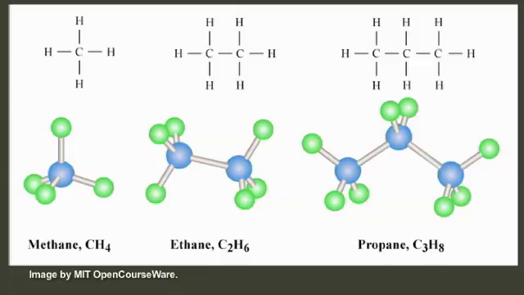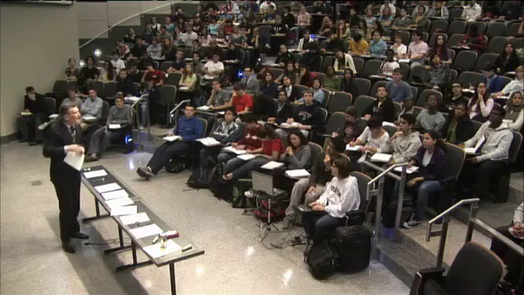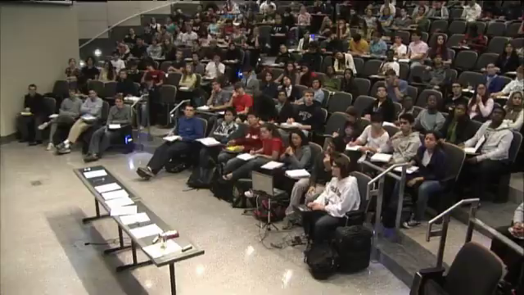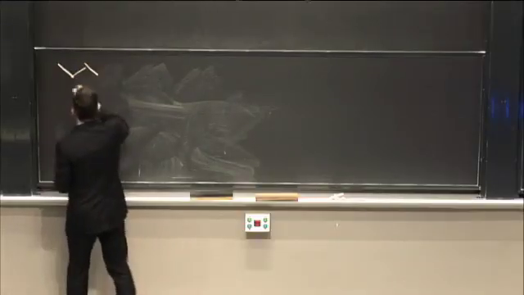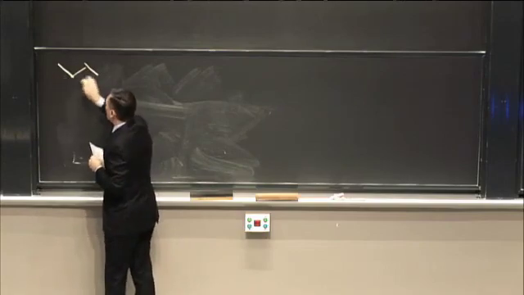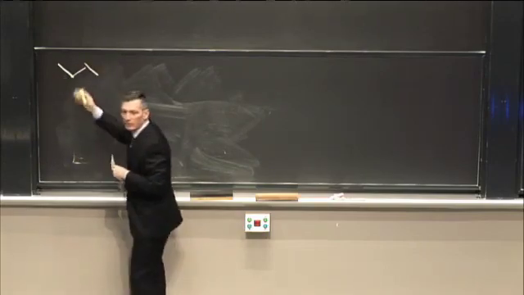So here's a diagram. The first one on the left, you've seen methane many times. There's ethane, and then propane. And what do you notice here? Because of the sp3 hybridization, all of these angles are 109 degrees, including the carbon-carbon angles. And when the thing's really short, you get this zigzaggy nature. So because of the sp3 hybridization, you see the carbon doing this. This is carbon-carbon, and then the rest, forget. I mean, this is the backbone.